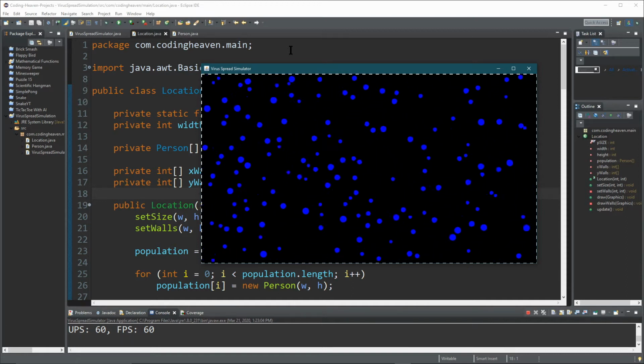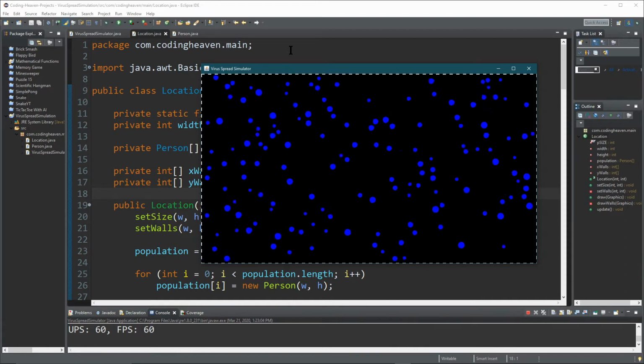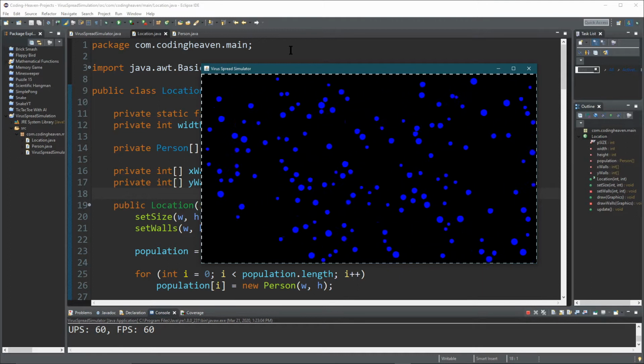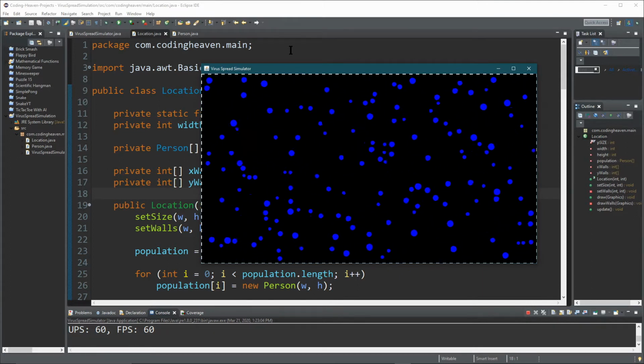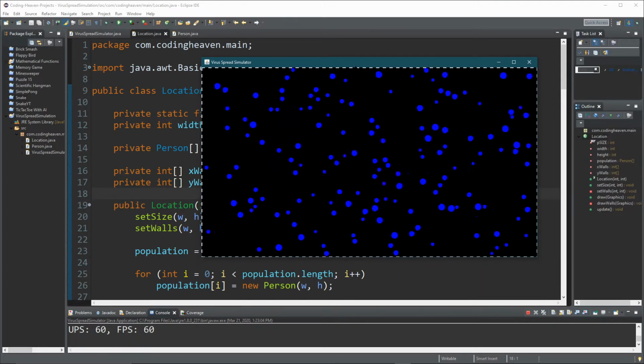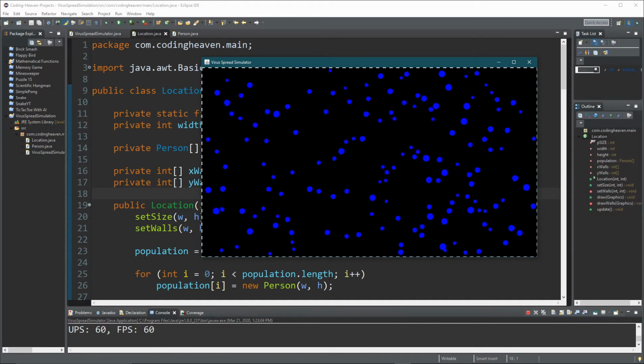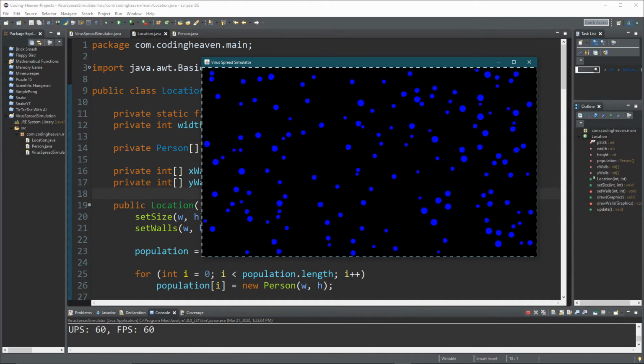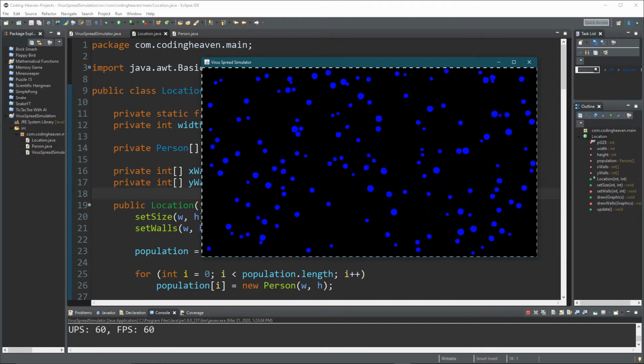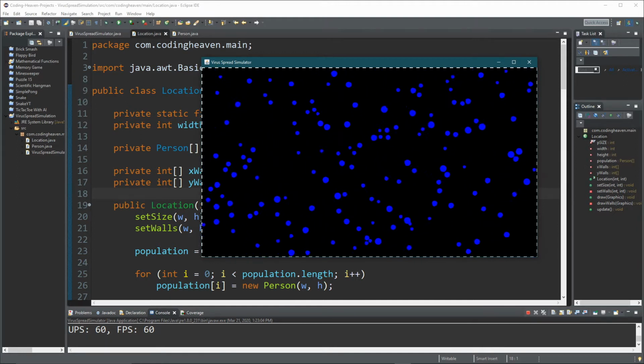Well, this is why I have this animation. I'll show you what flatten the curve means instead of explaining it to you. And other than practices like keeping good hygiene, washing your hands often, there are two points that we hear all the time. We need to practice social distancing and self-isolation.